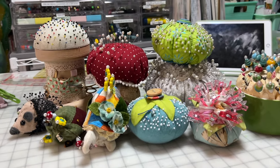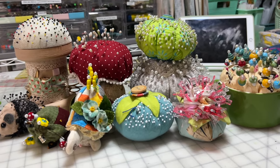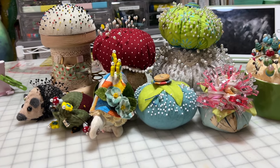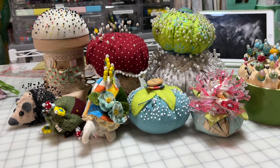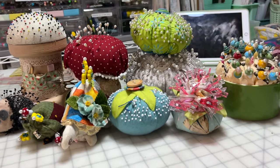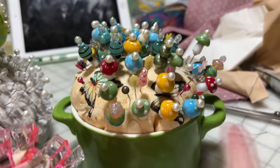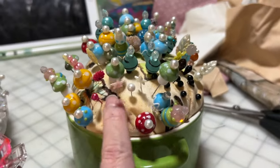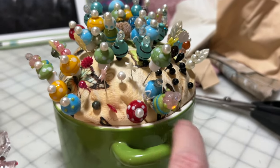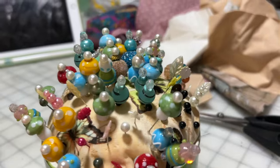I hope this gives you some ideas of what you can do to make yourself some interesting, cute notions for your craft room, little tools for your craft room, whether it's a pincushion or something else. Instead of just going out and buying something, not that I don't do that, how about making yourself one? This is one of the first ones I made, and this is a little ceramic dish from the thrift store. I made a ball of fabric, stuffed it super full with polyfill, and then glued it into the jar, and I use this for pins, and it works really well. I've had it for years.